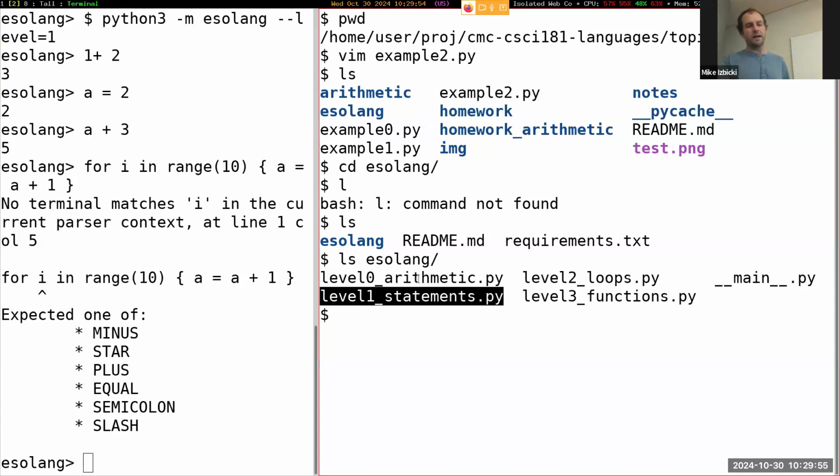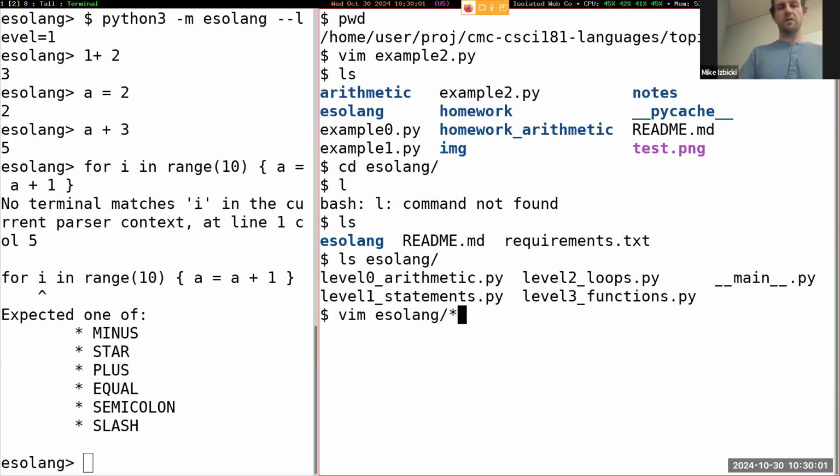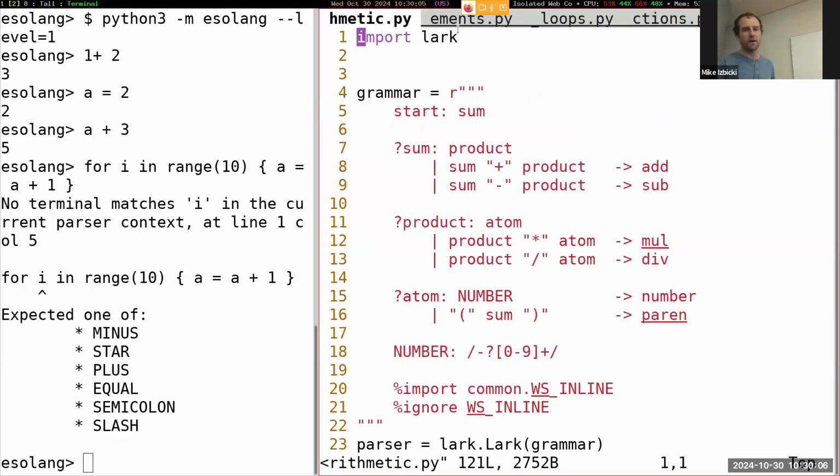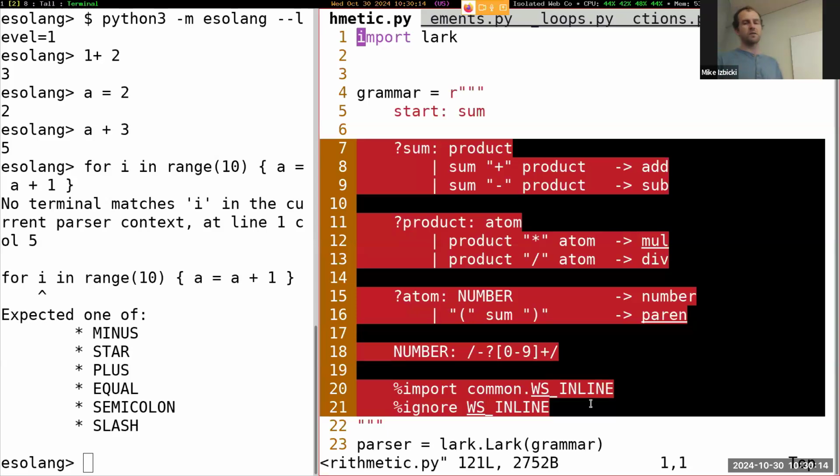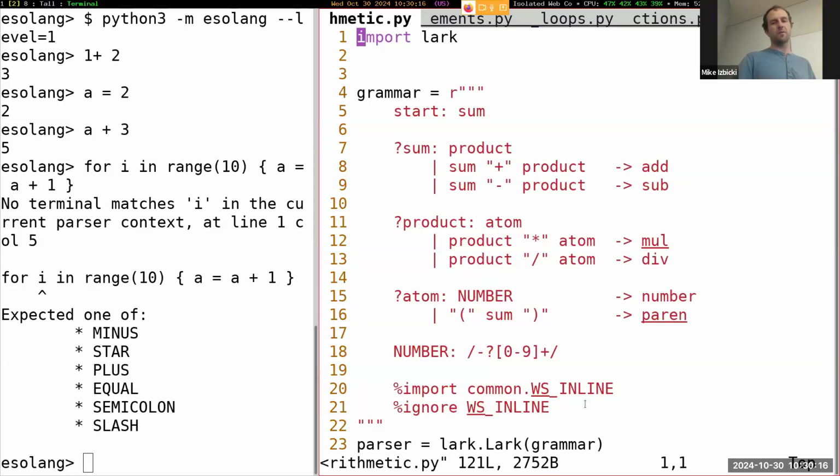Okay, let's take a look now at the implementations of some of these files over here. On the right-hand side, I'll open up SLang star.py -p like this. Opens up all 5 of those files at once in different tabs inside my Vim window. The arithmetic.py is the same as the arithmetic homework assignment again, just the base assignment, the part that I gave you without any of the additional features like exponentiation. You're not going to be required to add those additional features here, although you're welcome to if you would like to.